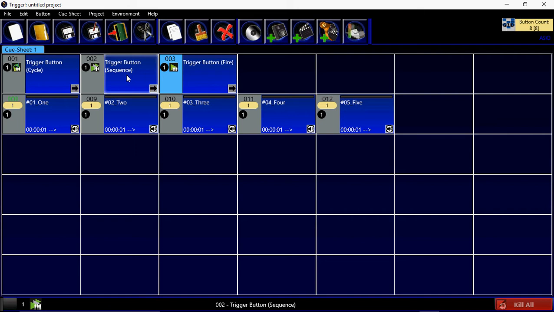The sequence function plays the first button that is available in that sequence, so it doesn't necessarily cycle through all the buttons. It will just play the first one in that sequence of buttons that is not playing. So if I click this button once, it will play the first sample in that sequence. I click it again, it still plays button 1. However, if I click it twice, so that the second time I click, button 1 is still playing, it will play the second button in the sequence. 1, 2. And if I click it 3 times in quick succession, 1, 2, 3.